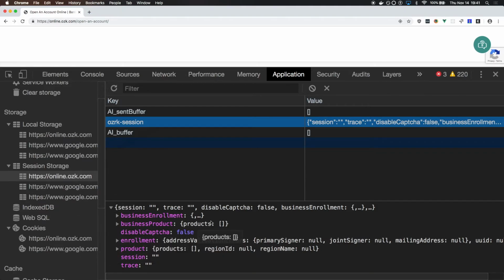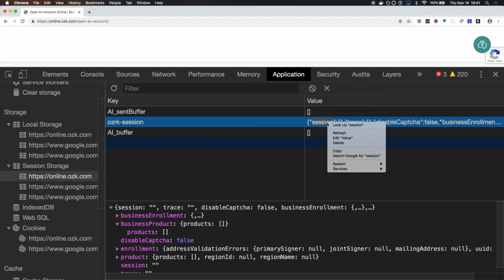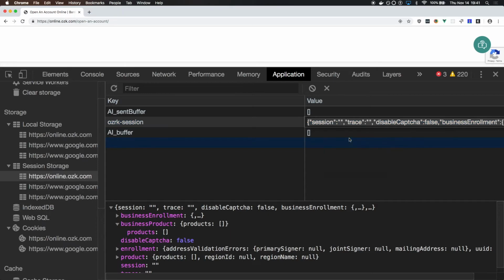So what you can do in here, you can also modify some of these properties. So let's say you're testing something. Let's see, edit value. So you can double click, and say, you don't want to call it session and be like my really cool app, right? And so now you've changed that entirely. Probably going to break your site or your app, because now when you go to send that, it'll have a different key. But if you want to change values for testing purposes, debugging, whatever you need to do, you can.